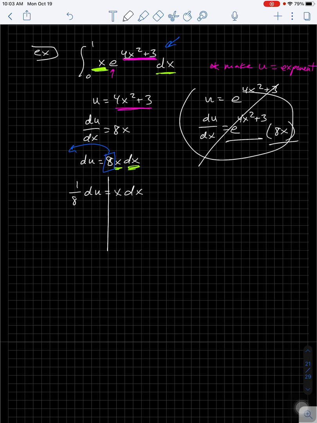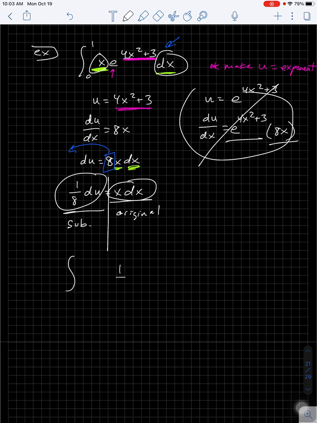And now I'm ready. The idea is that the right-hand side is your original, and the left-hand side is what you're substituting in. You're splitting this left and right. So yes, this x dx compensates for what I have here, and this is what's going into my substitution there. And then what do I have in the pink? I've got an e to the u. Again, the 1/8 can come out front because it's a constant, and I'm left with e to the u du, which I definitely know how to integrate.